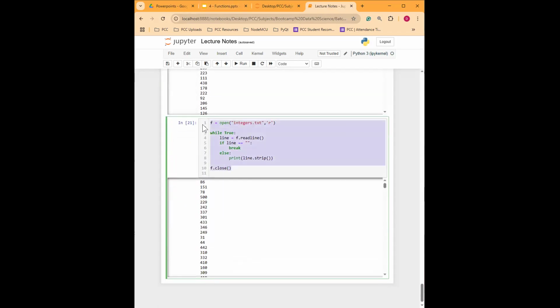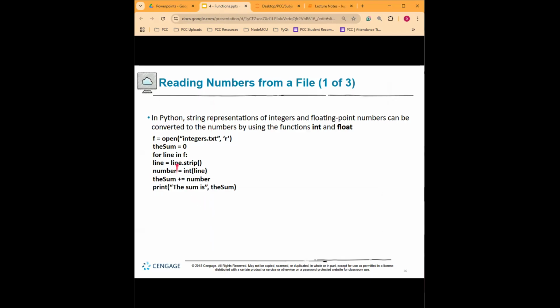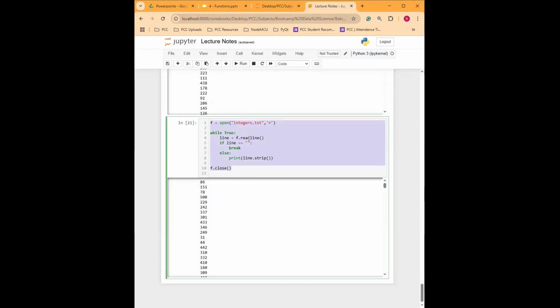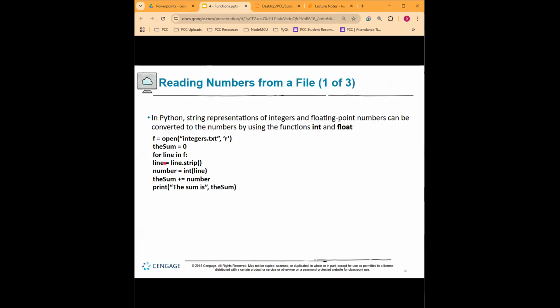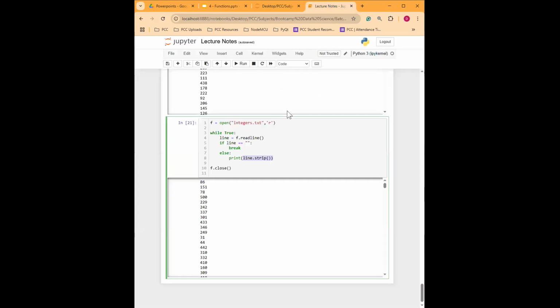So yeah, it's using a for loop and then there's no need for an if. So all you need to do is this one, the strip part, which is what they have here. And then the moment that the file ends, it will exit out. Okay. And then you get the sum because they're trying to get the sum of the numbers here. So let's try this one out.